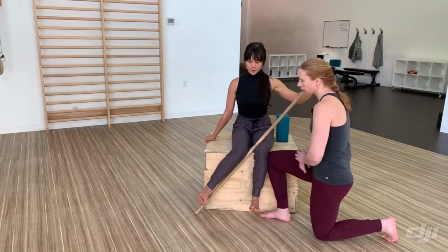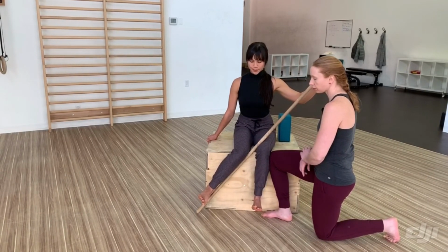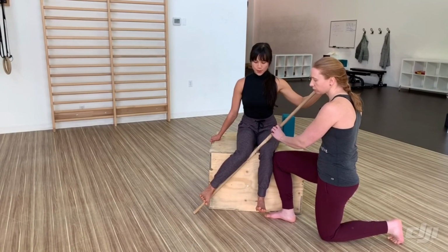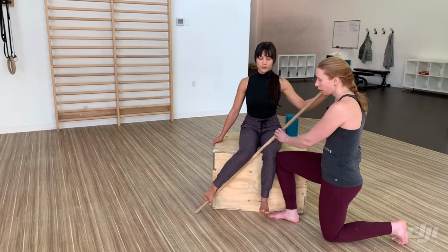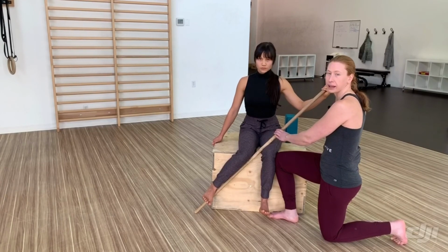Without changing the rest of her body, she's going to try to now actively pull her heel off the dowel, internally rotating her thigh bone in the hip socket for 5, 4, 3, 2, 1. Slide the dowel a little bit further so she's now in her new end range, and she would start her next passive stretch here and another cycle of pails and rails.